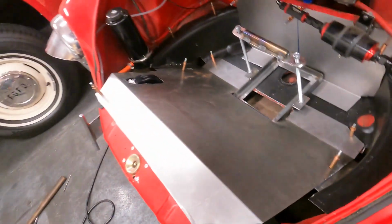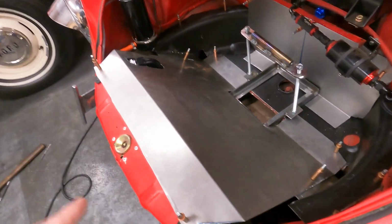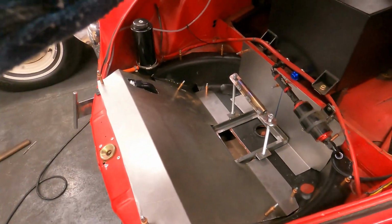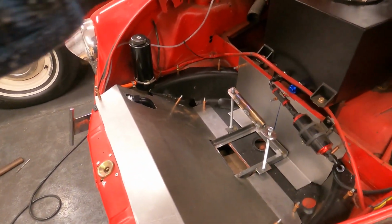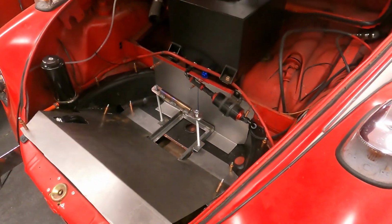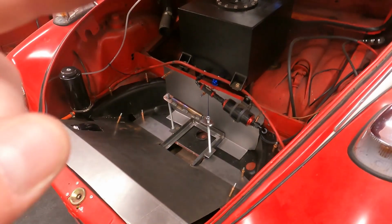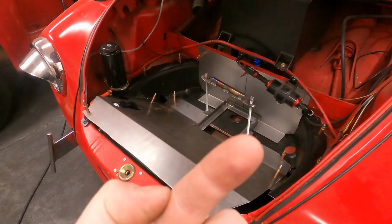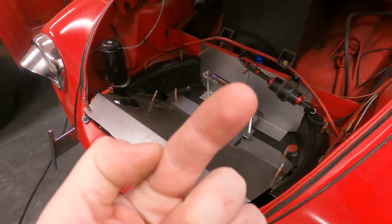You can see here, I cut this as a flange, so we'll box this in to protect the battery. I mean, it doesn't really need much protection, but block the battery from any hot air blowing. And we'll use the same stuff that we used in the firewall video, the Thermatech heat barrier. I'll put the link to this firewall video here so you can see that.